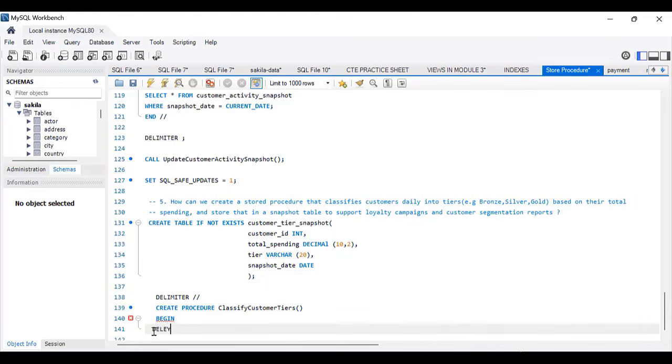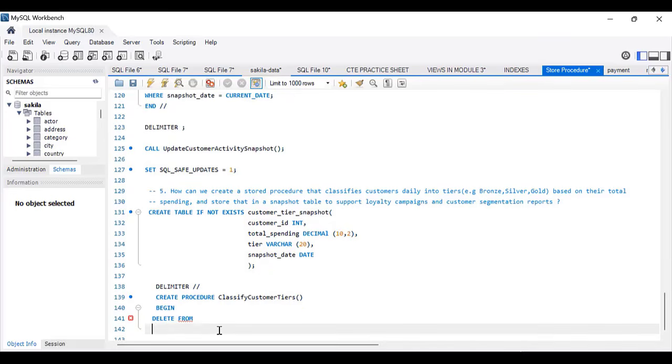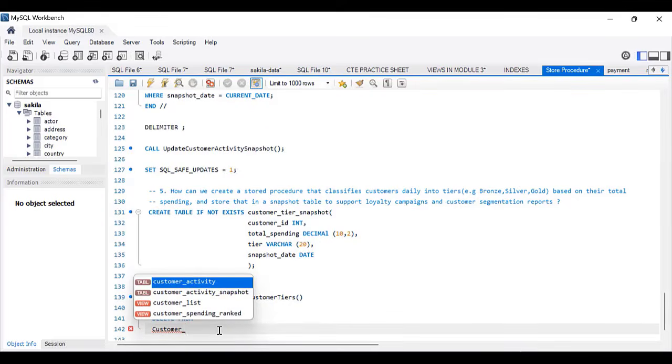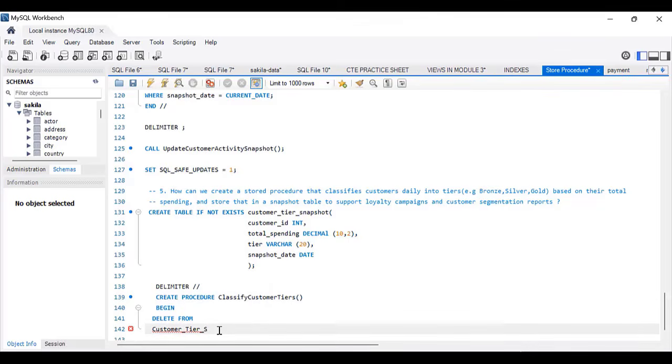Delete, in case this already exists. Delete from customer_tier_snapshot. Sorry, let me write it the way it is there. Customer_tier_snapshot.